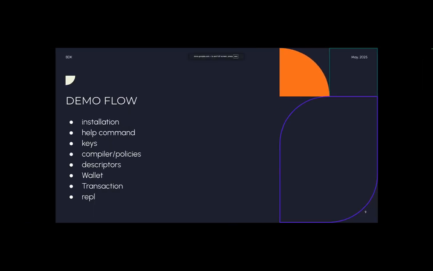So back to this. In our demo, we have been able to do the installation of the bdk-cli tool. We looked at the help command. We were able to generate keys using the key top level command. We were able to compile a policy into an output descriptor. We were able to create internal and external descriptors so that we could generate a wallet from there.